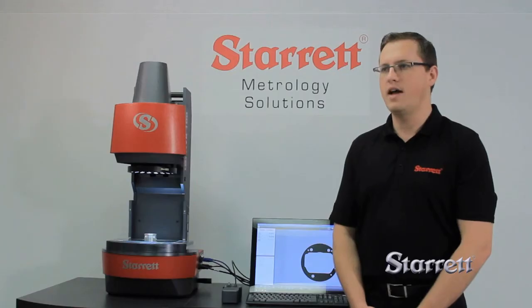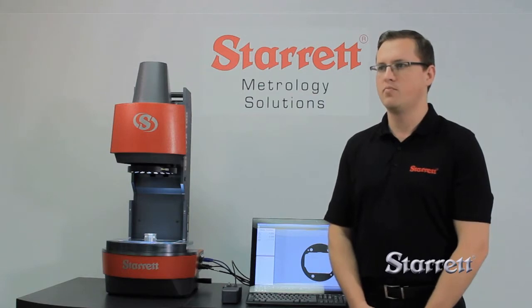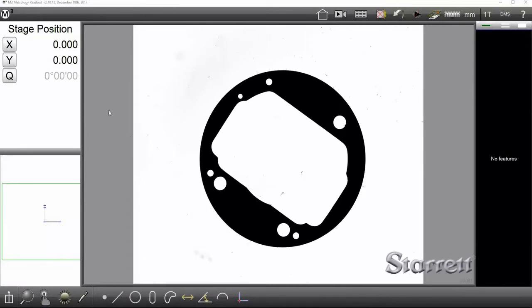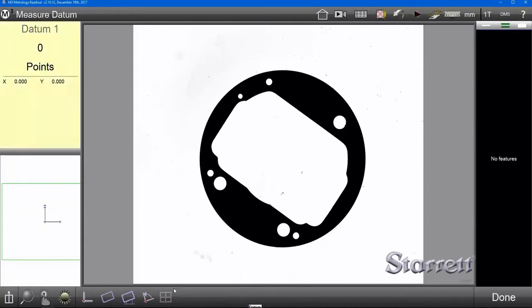Next, we'd like to show you how to take that same part program and set it up for auto part recognition. Instead of manually pulling up the program, you just place the part on the machine and it will recognize it and measure it automatically. This is one of the best features with this machine, and it allows you to measure parts with very, very little interaction. So first off, we're going to start with a pattern.